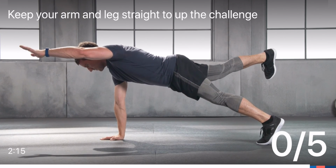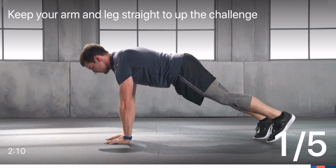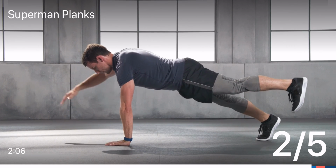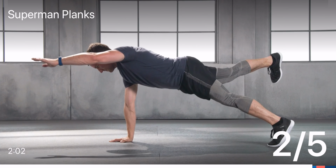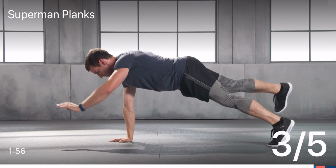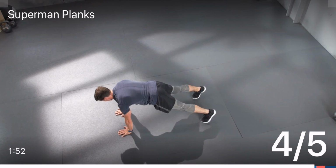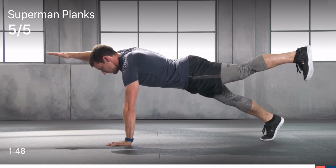Really focus on engaging your core to keep your body from rotating. Find a spot to set your gaze to help with your balance. Tighten your glutes. Pause at the top as you reach your hand and foot in opposite directions. You looked awesome out there.